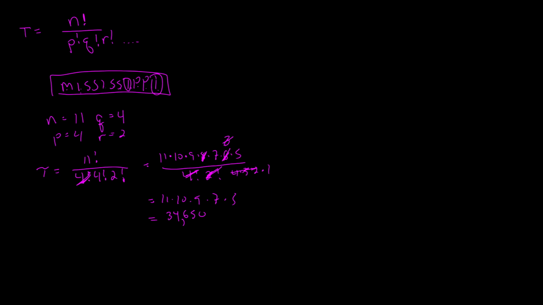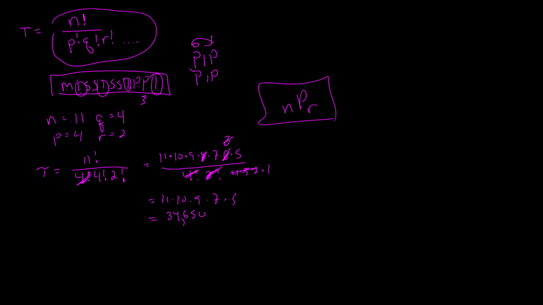So if I take the letters of the word Mississippi and mix them up, because of the repetitions, PIP is the same as PIP, even though those were two different P's in Mississippi. This one pops up occasionally. I think knowing nPr is more important than this. But those are how many ways we can write things where order matters, with or without repetition, and those are called permutations.